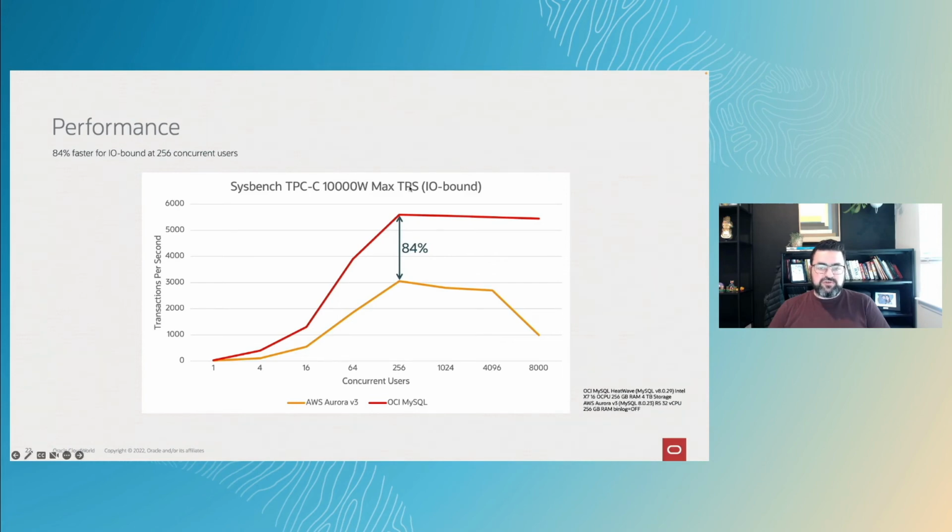And this is also true for this other benchmark, which is IO bound. The other one was in memory. This is more IO intensive, so the data set is bigger. But also here we can see we have a performance advantage. It's the same machine, but we use the OCI block volumes underneath, and we do data striping to get the most out of the performance of the disk. So we can see that we have really good performance for this type of workload.